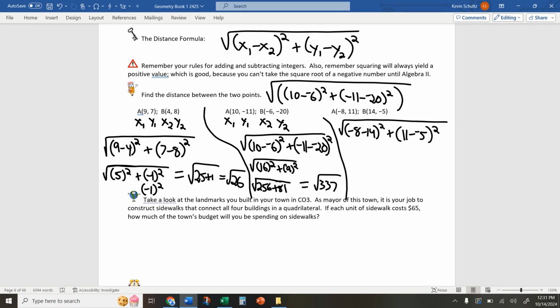Okay, -11 minus -20 is +9. Why wouldn't you add it? We did add them. We took -11 plus 20. And the reason why we added is because subtracting a negative is the same as adding. That is part of the formula. It's not -11 plus -20. In the formula, you're finding the difference between the y's. So you're finding the difference between -11 and -20, and that difference is +9.